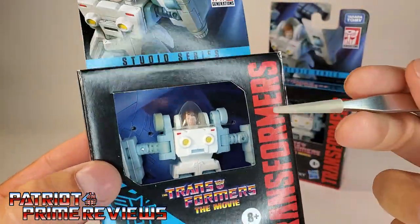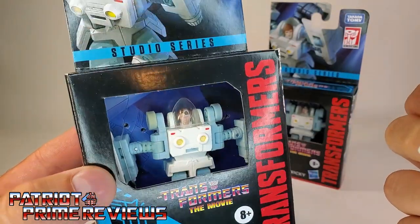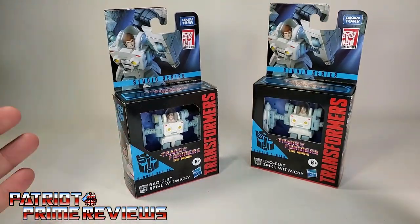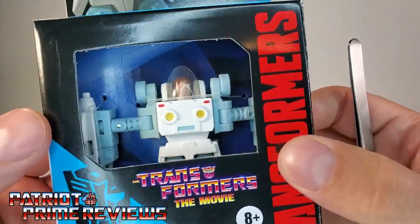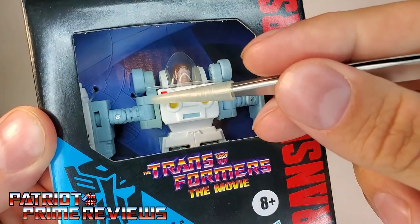So I sent Entertainment Earth a request for a replacement, and they accepted it. So this one's going to go back to Entertainment Earth. And in the meantime, I saw another online store called Big Boy Collectibles. They advertised that they just got Spike in, so I figured, what the hell, I'll go ahead and order another. I get ready to review him this morning and notice he's discolored as well.